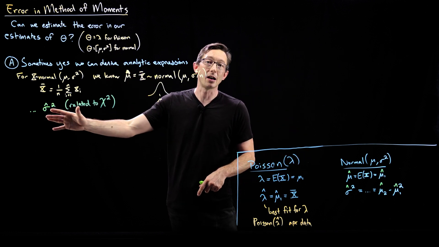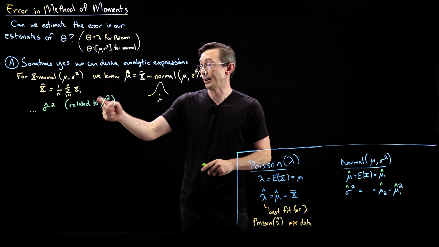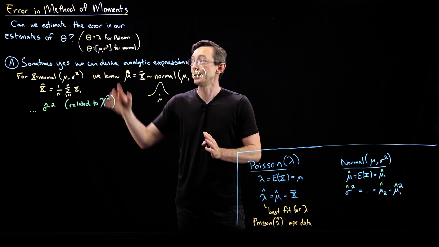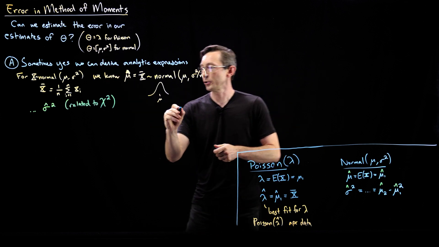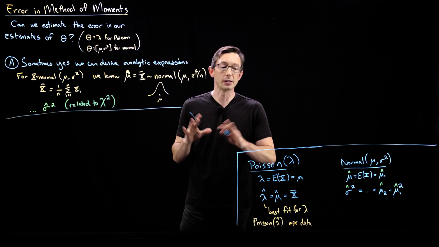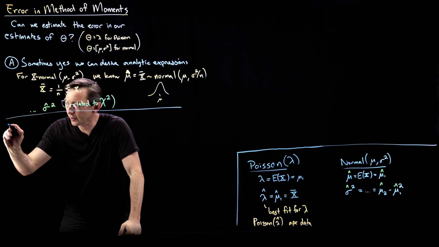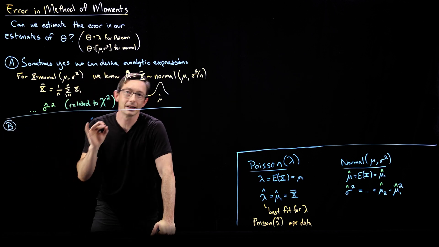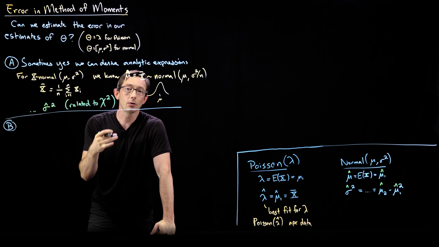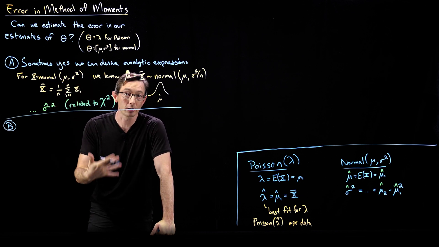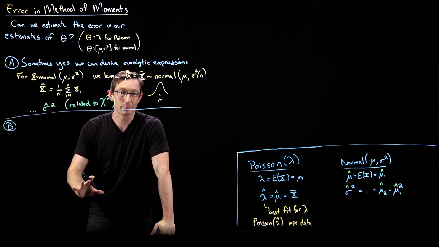Sometimes yes we can do it, sometimes it's a lot harder, and for other cases there might not be any closed-form expression at all — there might not be a named distribution for how that parameter is distributed. In the cases where we cannot write down a nice well-defined expression for the error in our estimates, we do what's called Monte Carlo sampling — we run a bunch of simulations and bootstrap an estimate of the error.